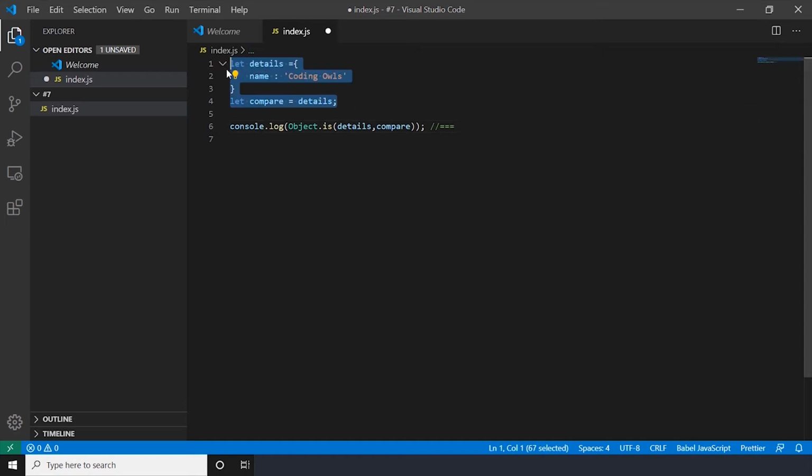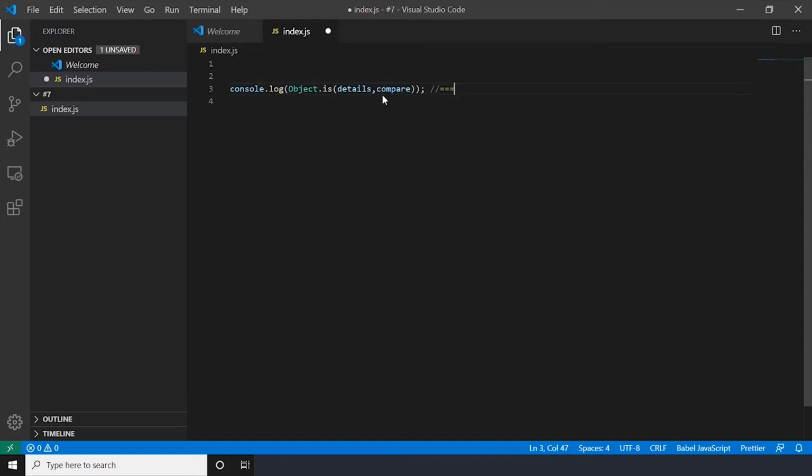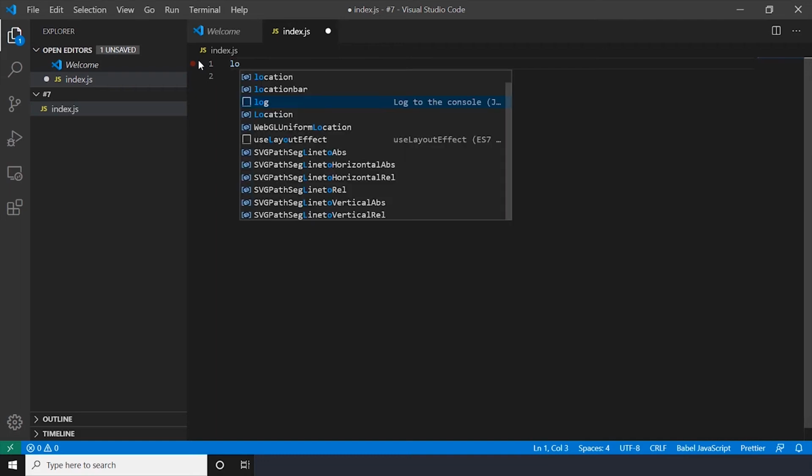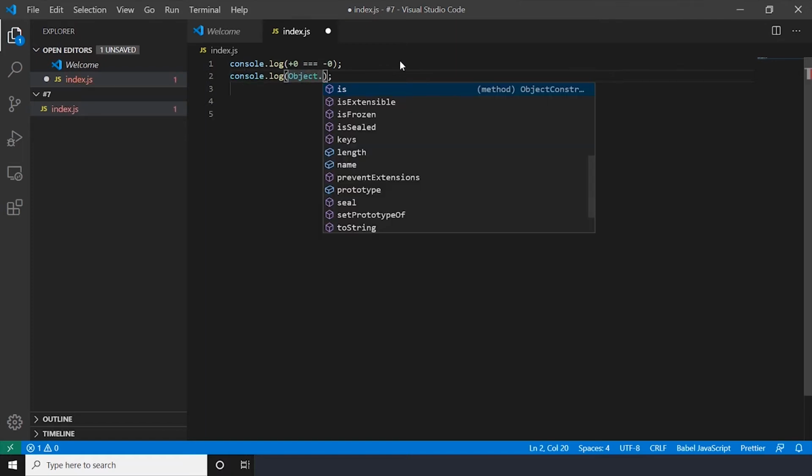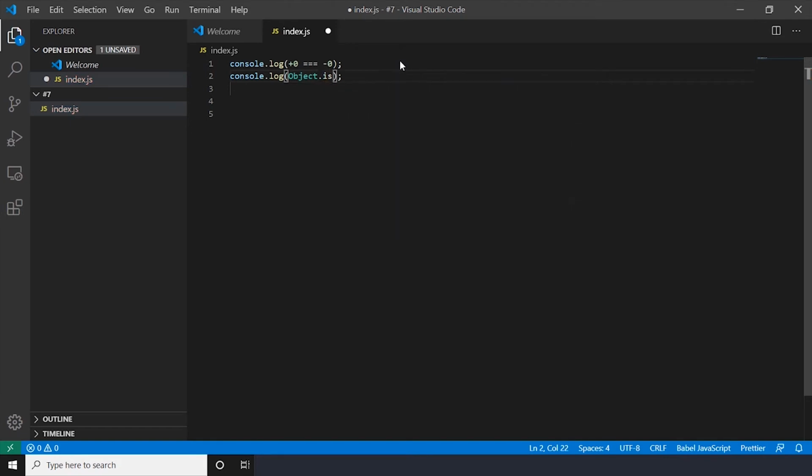For instance, if we print the two, I can show you that. So if you log +0 triple equals -0, and we can also do our Object, since essentially everything is an object in JavaScript except the other things that I defined.